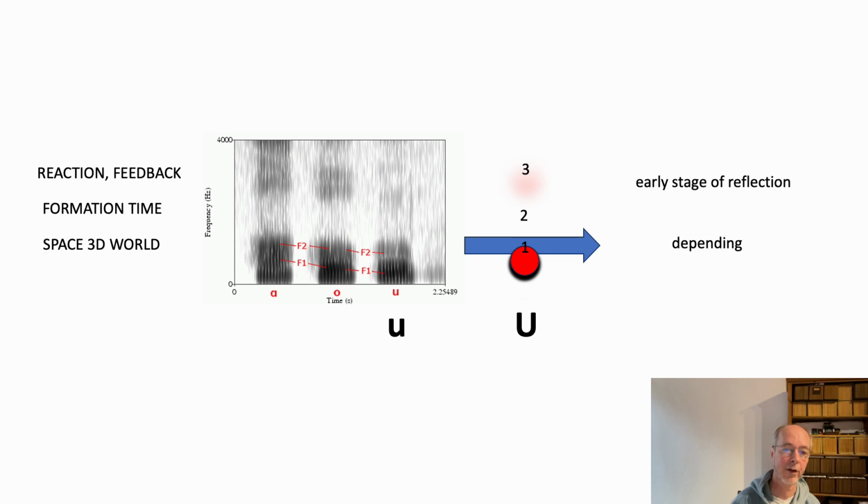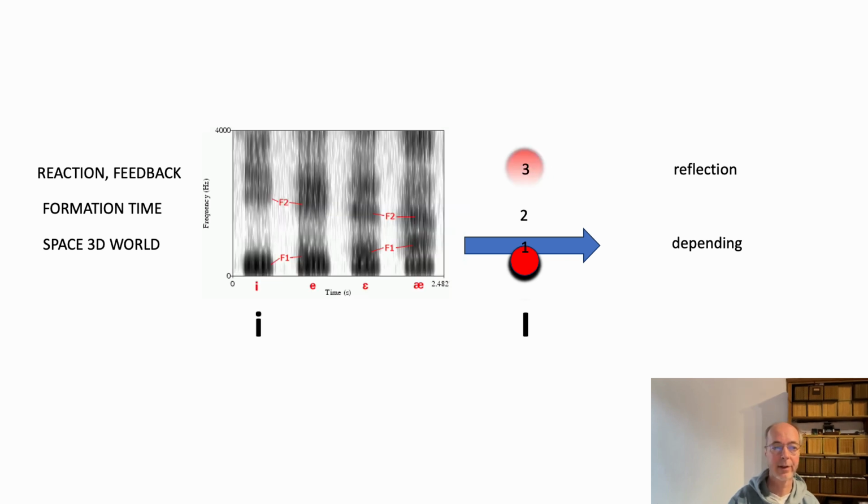You don't have a lot of reflection. It's the early stage of reflection, the early stage of feedback. There's not much feedback yet, and I want a foundation, but it's very much depending on what you have. And this is also some of the content that can be associated with the U. The E is something different. This will reflect itself completely into the feedback process in the reactions. So it is very much depending on the reflection you will give to give it a real foundation in something of use.